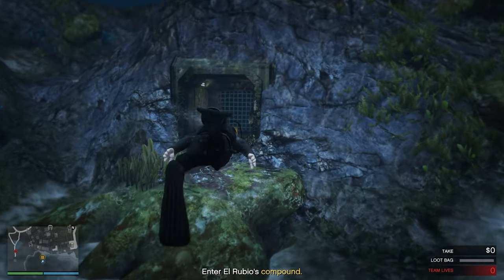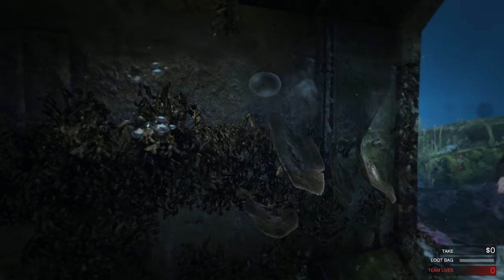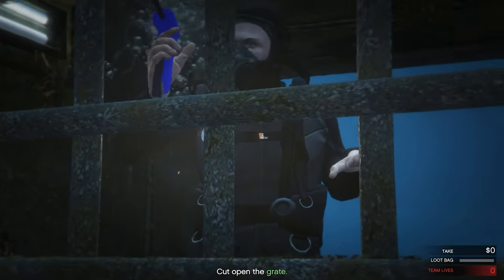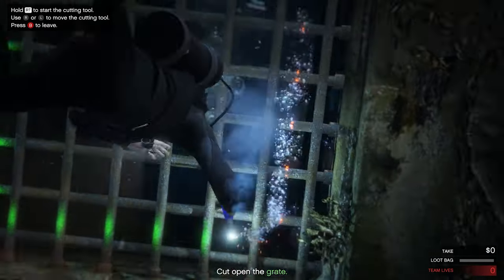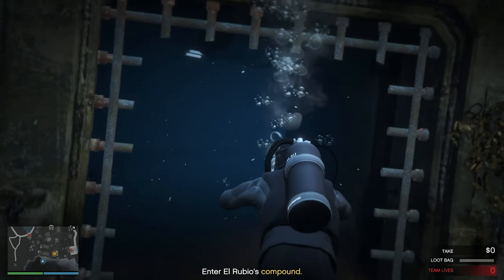All right, so here we are at the drainage tunnel, our entry point. This is why you need the cutting tool. Otherwise, you will not be able to do this. Make sure you get the cutting tool. But this part is simple, so let's speed this up. All right, and we are through just like that.